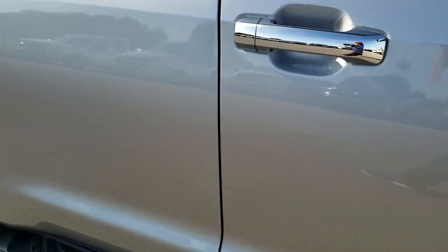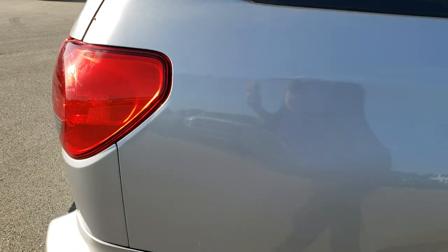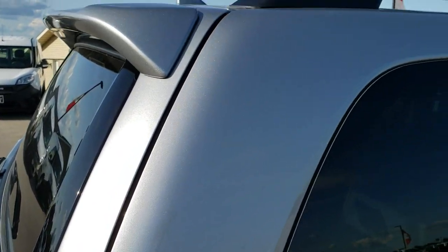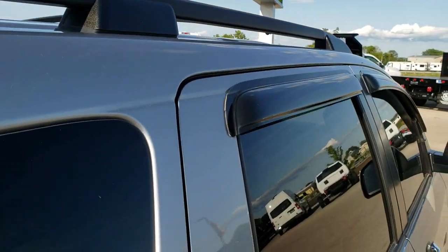As you go down this side of the vehicle you can see just how clean the body is, how reflective and mirror-like that paint is. We take these HD videos so if you are far away, or even close by and just cannot make the trip, you can still see the vehicle, hear the vehicle, and have confidence in what you're looking at before you even get here.